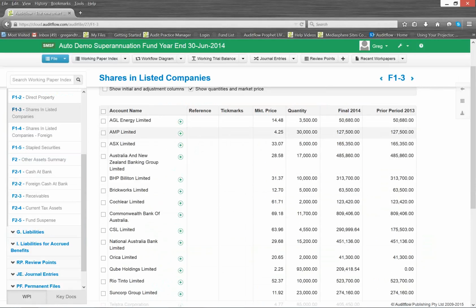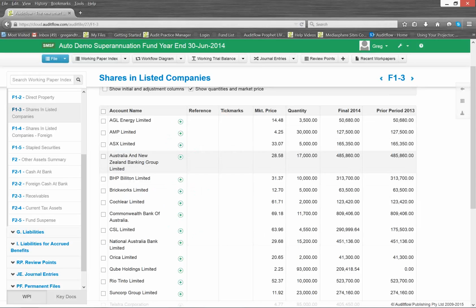Now that share quantity has come directly from Class. We calculate the market price within Auditflow. But as Richard alluded to, we're working on an integration whereby this market price as well as the quantity, as you saw those verified in green within the Class file, similarly you'll be able to see those verified at data source and verified in green within your audit file as well, providing a further streamlining process for the auditor.